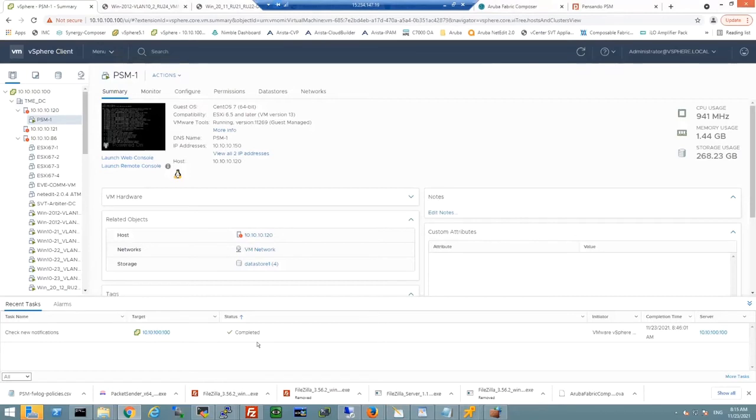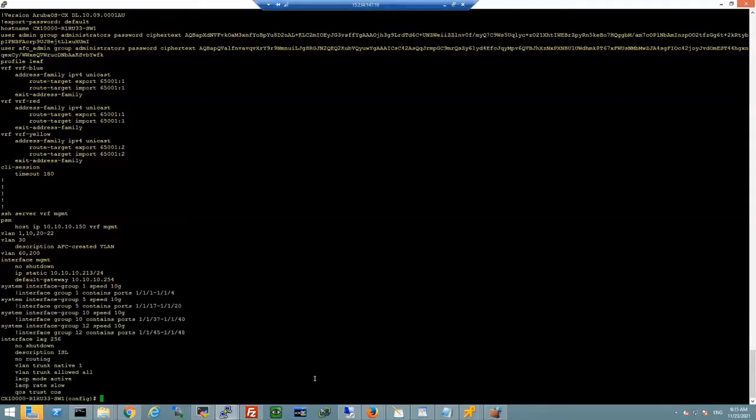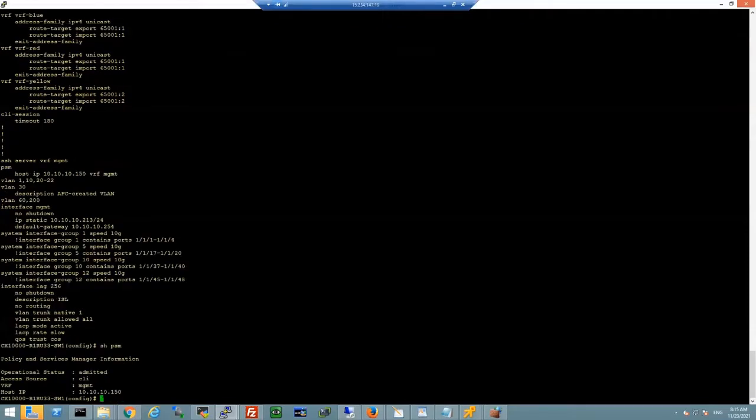Hopefully you're all with me on the lab. So we've got our Aruba Fabric Composer, and we've got our CX10000. The first thing we need to do is run show PSM, and this is telling us that this switch, along with the other one, has been admitted by the PSM. It's an important thing to know that that's actually the case. And we can validate that anyway for the switches we want to see.